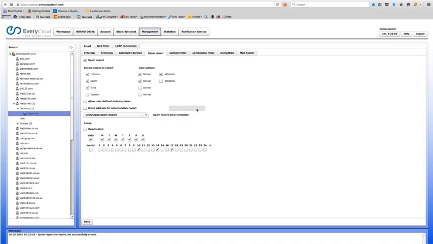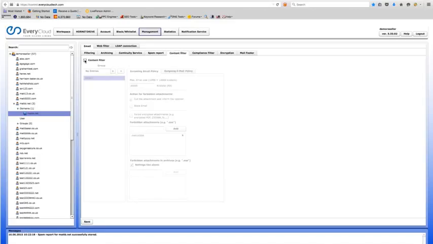We have some other additional features. These are not something that you need to look at or touch on a daily basis, but should you wish to enhance the service even further for your customer, you have the ability to do that here. We have a content filter. This is where you can define both an inbound and outbound policy. So for example, you've got a telesales team. They shouldn't be receiving any particular files and certainly shouldn't be sending any files.